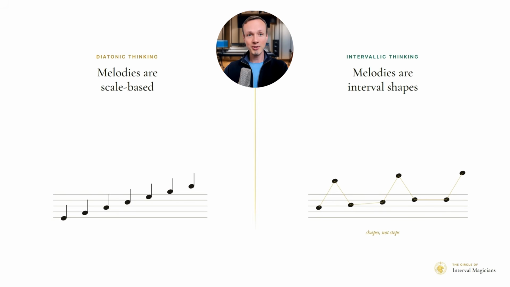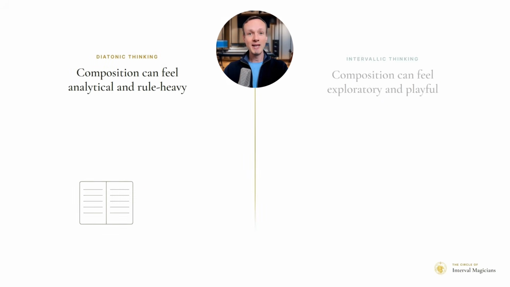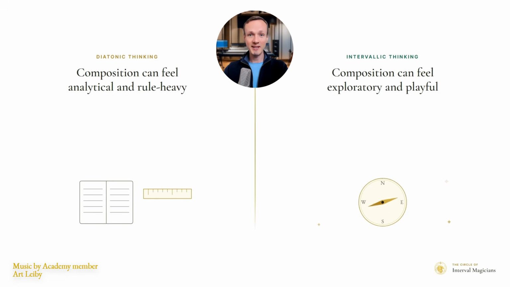The diatonic approach, on the other hand, suggests scale-based melodies, and that style often resonates most with our audience. In fact, melodies that follow a scale are exactly what our ears expect in most cases, especially in songwriting and strong melodic motifs. As a short conclusion, diatonic thinking can feel analytical and sometimes rule-heavy. In fact, I know many composers who have spent most of their time trying to get out of the diatonic system while still sounding true to themselves.